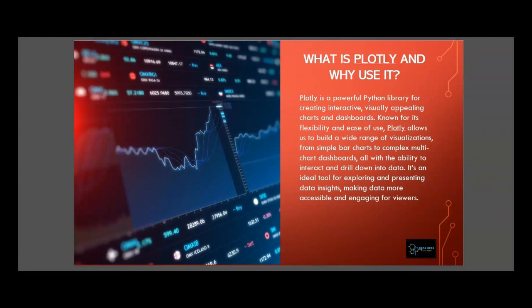Plotly allows us to build a wide range of visualizations from simple bar charts to complex multi-chart dashboards, all with the ability to interact and drill down into data. It's an ideal tool for exploring and presenting data insights, making data more accessible and engaging for the viewers.